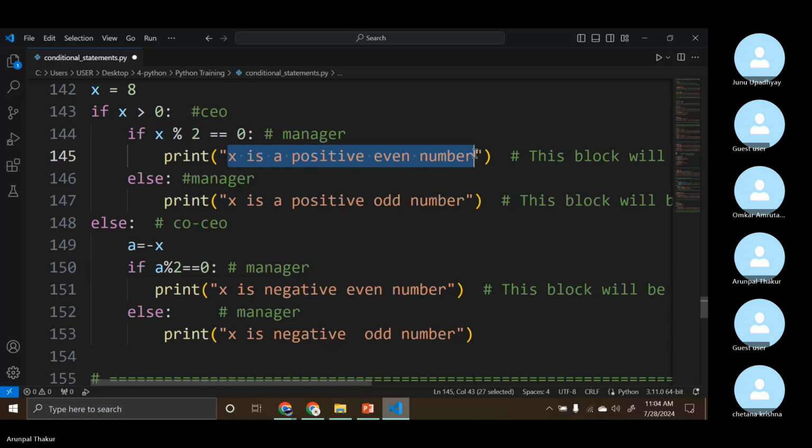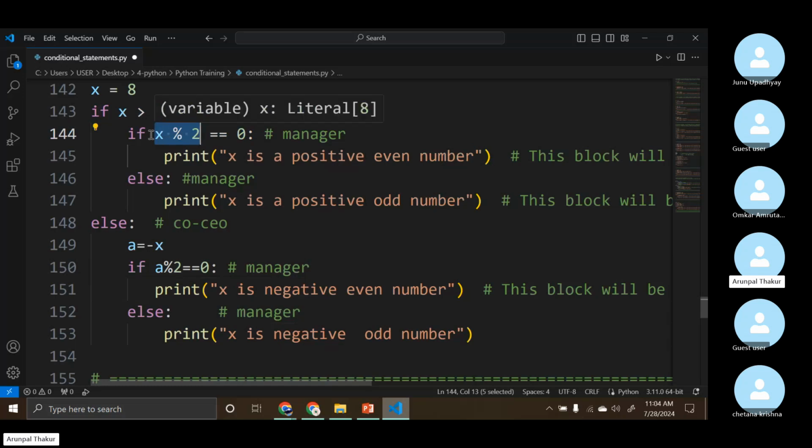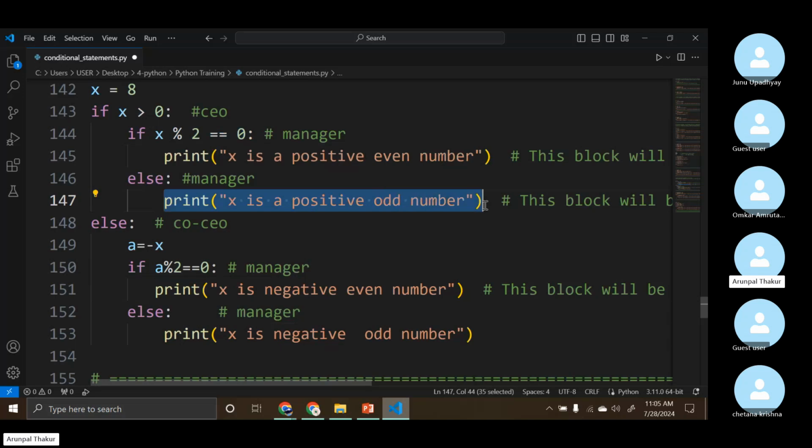If x value is 9, let us think x value is 9. Output will be, see, x is a positive odd number. See, x mod 2 is 1. So this condition is false. So directly it will go in the else print statement without checking anything, because there is only one option now. First I will check the condition for if. If that is false, then without wasting a single second, it will go directly inside the else print statement, because else doesn't have any condition. There was one condition, first we have checked it. If it is not, then the only other option is the else part. So it prints x is a positive odd number.